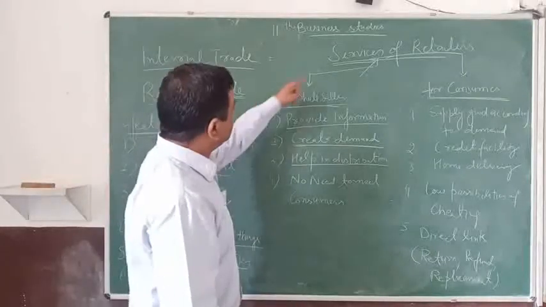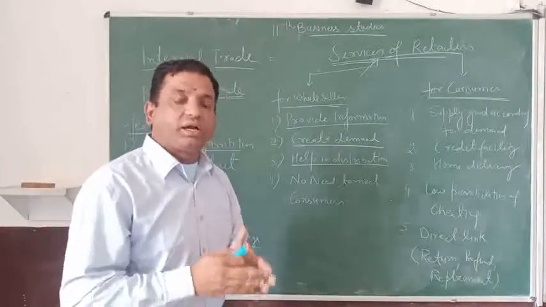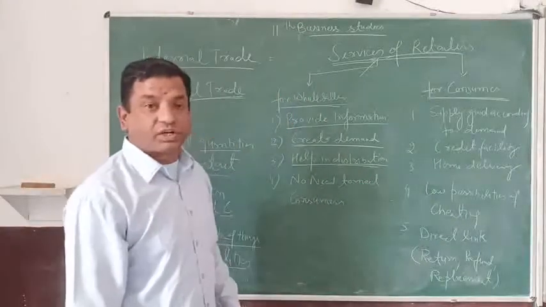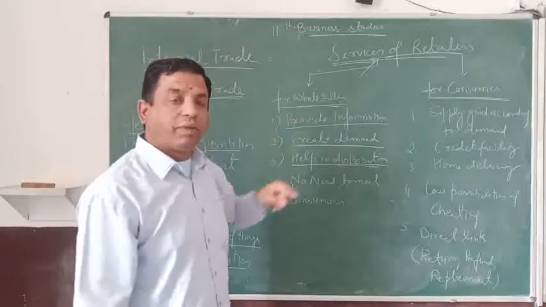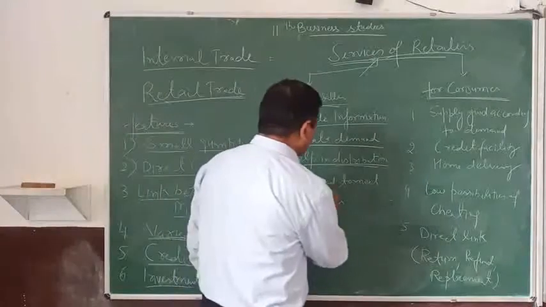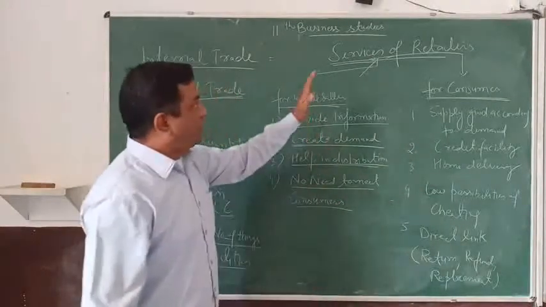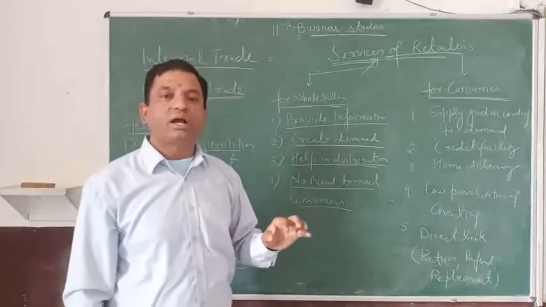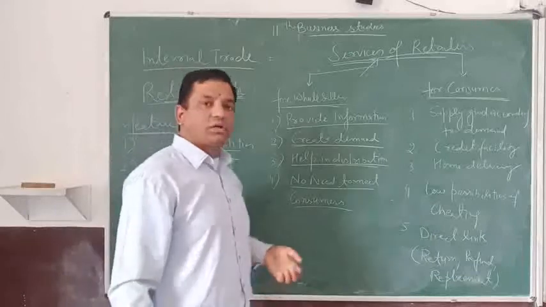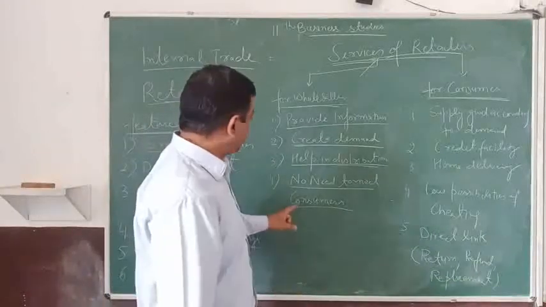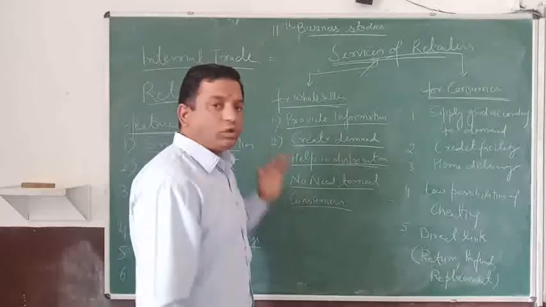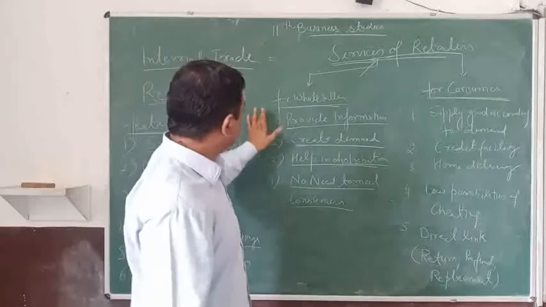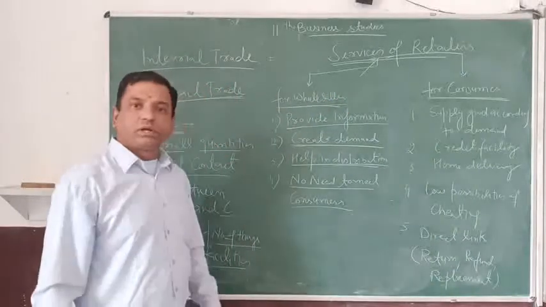So ultimately, this is the chain, this is the link that makes it possible to distribute the goods manufactured by the manufacturer and offered to the retailer by the wholesaler. Then there is no need to meet the consumer. When the retailer is there, the wholesaler does not need to meet the consumer to make them aware of the product, to give education or knowledge about the product. It is because of the retailer that the wholesaler feels comfortable, since the retailer has the link with the customer. These are the services provided by the retailer to the wholesaler.